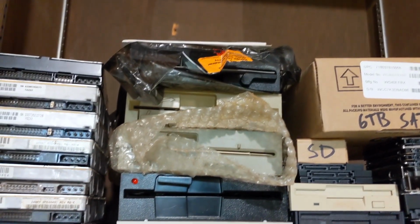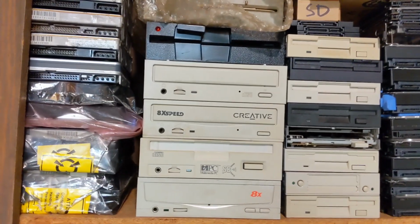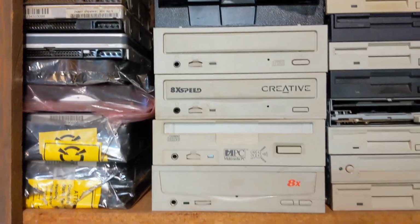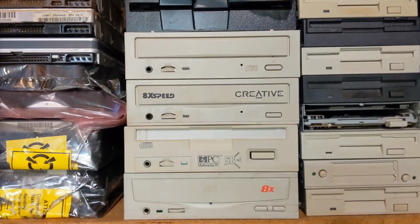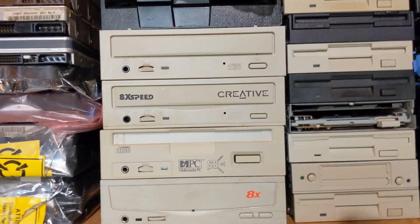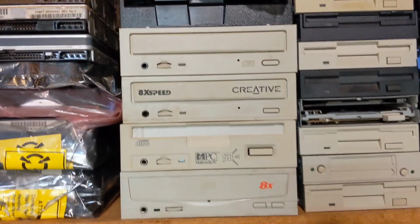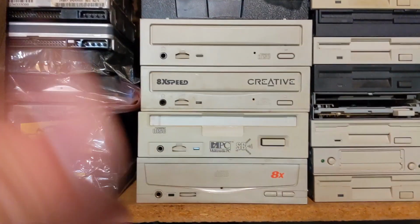I got the 5 1/4 inch drives there, CD-ROM drives. When I picked these up, most of these came out of Computer Reset also. Great place in Dallas if you ever get a chance to go. LGR's got an awesome video on it. Pretty much any weekend now, if you go onto the Facebook group and schedule a time, you can get in. It's not like a rare or exclusive thing at all. But I just tried to pick out some different ones.